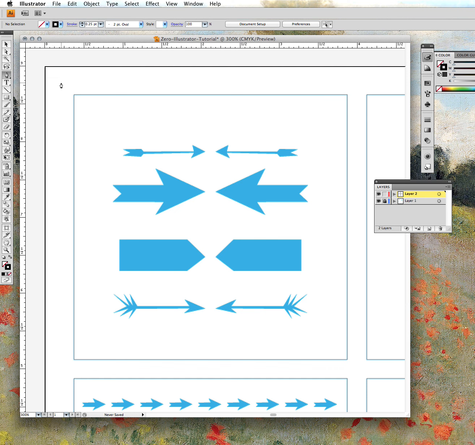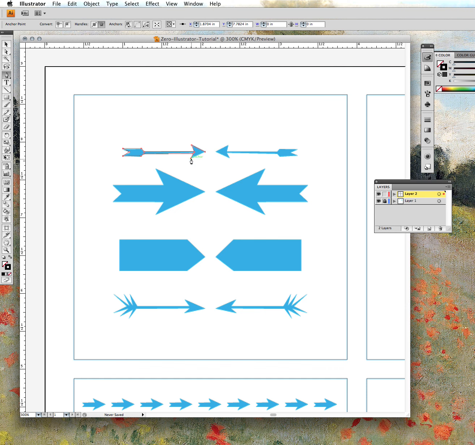I'm going to show you right now how to start tracing an object like an arrow with straight edges. We're going to trace it as closely as we can to the template. I have my pen tool selected, and I am going to click down once to create an anchor point. I'm not holding down or doing anything else right now, but then I'm going to hover over the next spot where I want my next anchor point, and I'm going to click down and release. And I'm just going to keep doing that, click and release. Click, click, click. We don't need to hold down as we're clicking these new spots to make new anchor points because we don't have any rounded edges in this tutorial. That will be saved for another tutorial.